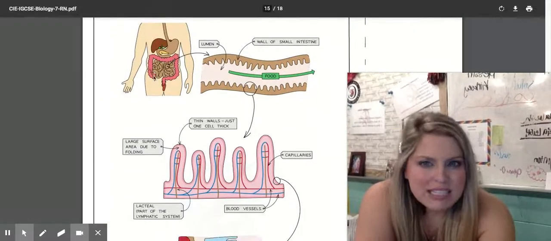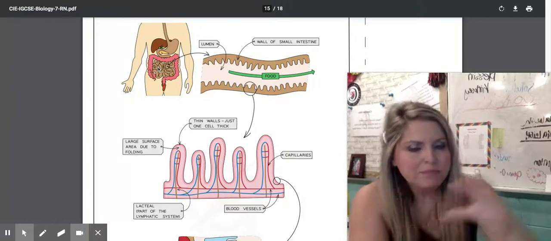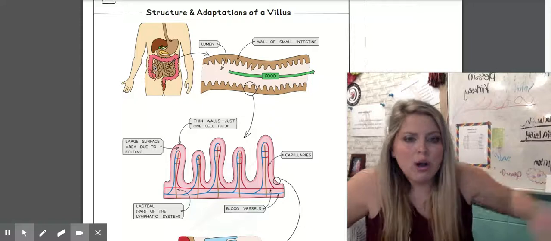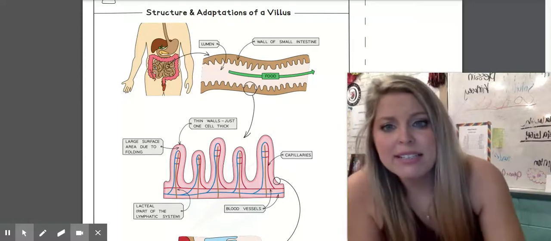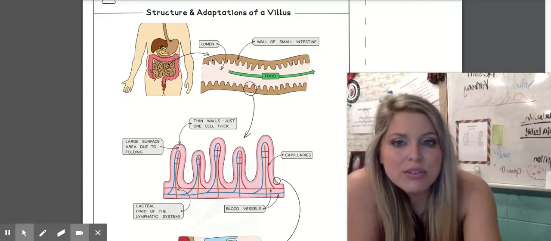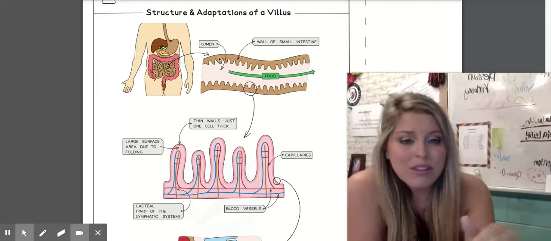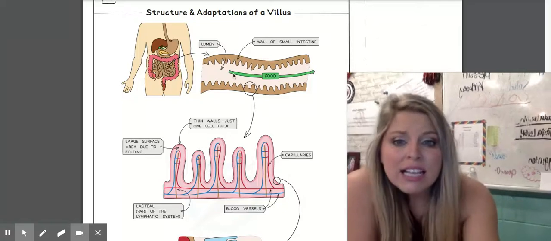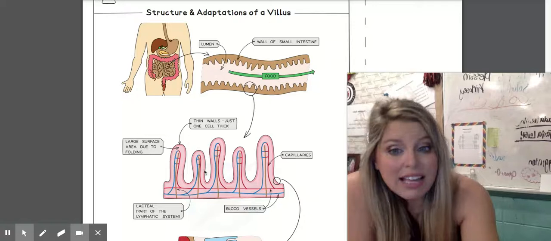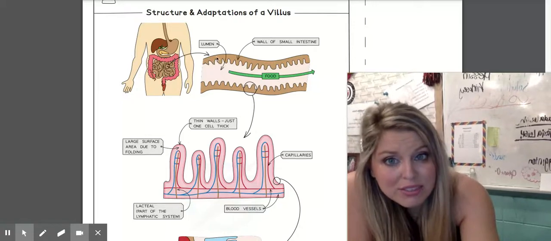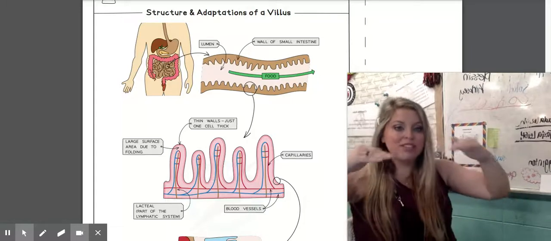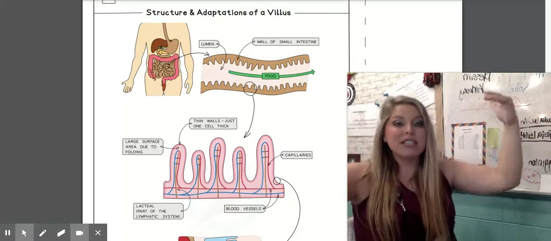So we've got the system here, right? The small intestine is bunched up, and it could stretch out very, very long, but it's tightly held in our abdomens. But let's look at the walls inside of the small intestine. You can see these little grooves here. Those grooves help increase that surface area. And those grooves are going to have what's called the microvilli, or just the villi. So even more so, these little grooves have these tiny little grooves on them. Again, so that surface area just keeps increasing and increasing.